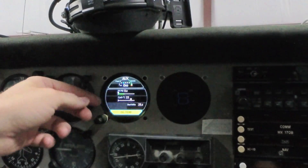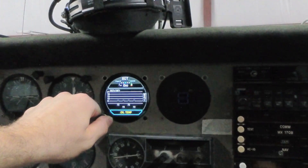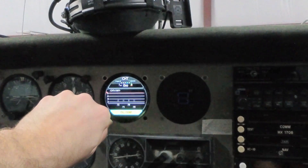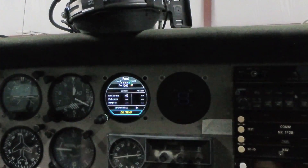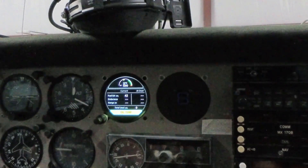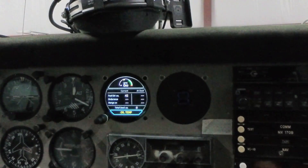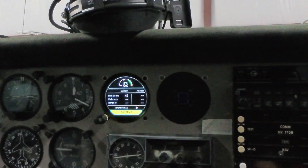On the second page, we have our fuel pressure and carburetor temperature — the carb temp was an extra that I wanted added. The next page shows EGTs for all four cylinders; right now, even with the engine off, temperatures are showing up in Fahrenheit. Then you've got your cylinder head temperatures — same deal. And then you've got the fuel page, which gives information based on your navigator. I've got a GNX 375, and if I input a flight plan it would give me endurance, range, and destination information on the right-hand side.